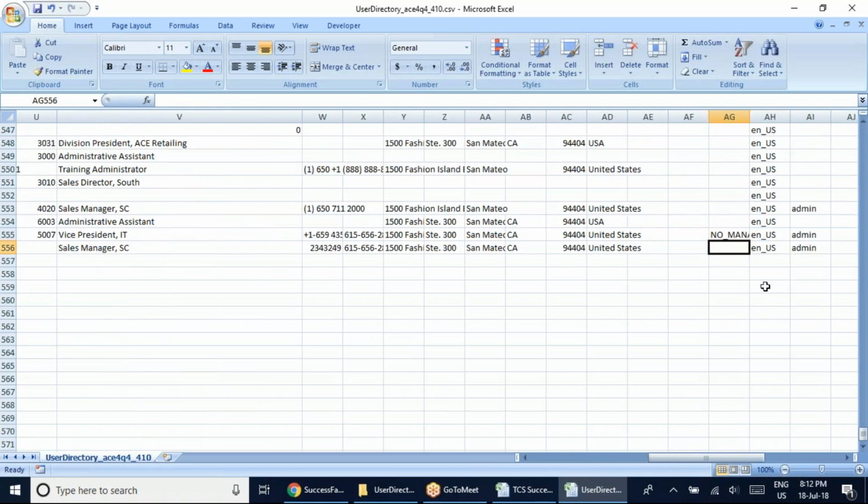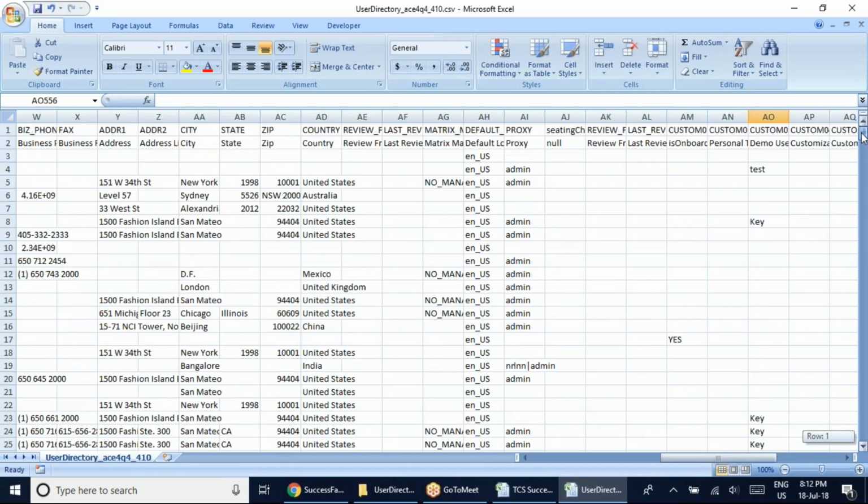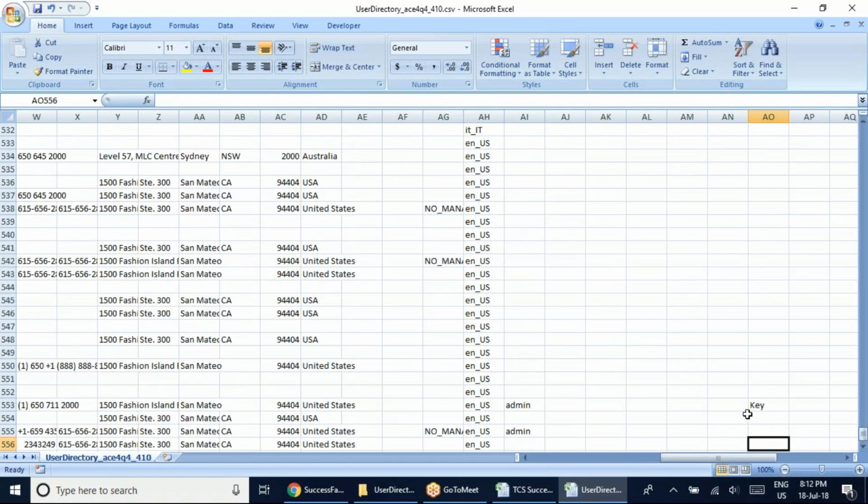And then you come further here. This is your matrix manager, if you have it here. And then by default, here it has to be admin. This is a proxy detail. I'm going to remove any proxy. This is the modified custom field that you have here. If you look at this, they have all these modified custom fields.